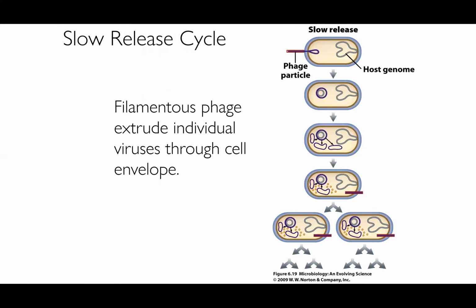In addition, we also have one other cycle. It's called the slow release cycle. And so the idea being is we have a virus attaching onto the host. It's a phage particle. It injects its genome. It replicates its genome autonomously. The idea being with the slow release cycle, that the host cell continues to grow normally while reproducing parts of the virus, and eventually the phage, or the virus, will essentially lyse the host cell, causing a release.